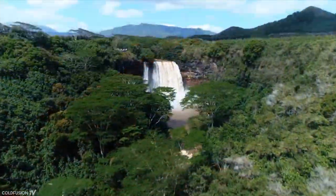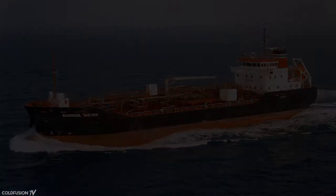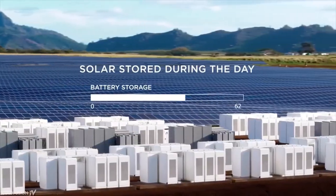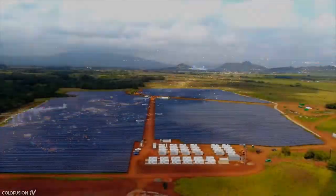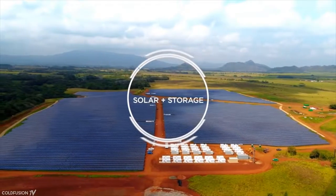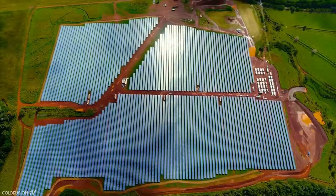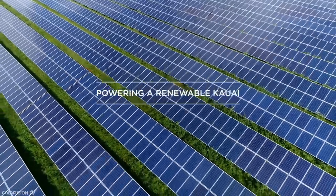So, why Hawaii? Apart from being a sunny location, Hawaii has no pipelines running to it, so to get power, currently barrels of fuel have to be shipped in. This makes oil expensive for the island. The idea is that with solar and battery storage, they would have to ship in less oil, meaning that they save money. The company in charge of the island's energy utilities will purchase power from Tesla's farm at a set cost of 13.9 cents per kilowatt hour. This is less than the current cost of oil for Hawaii.